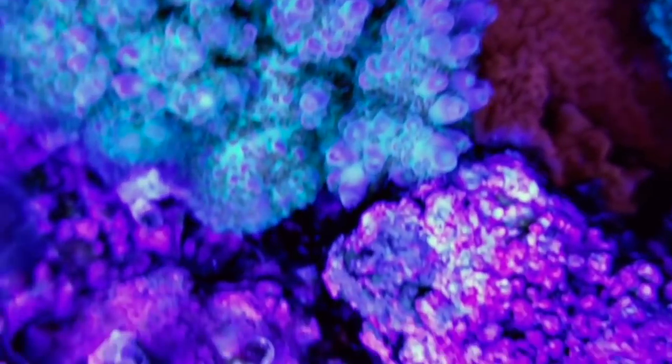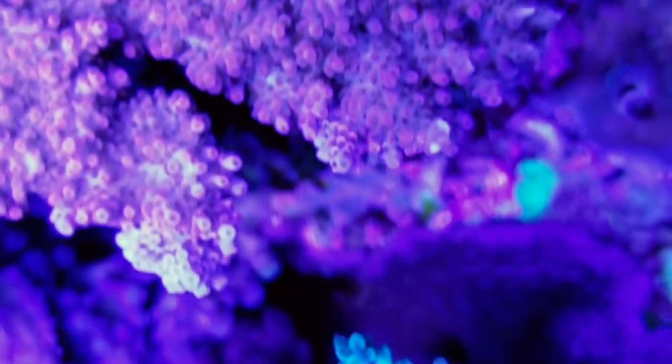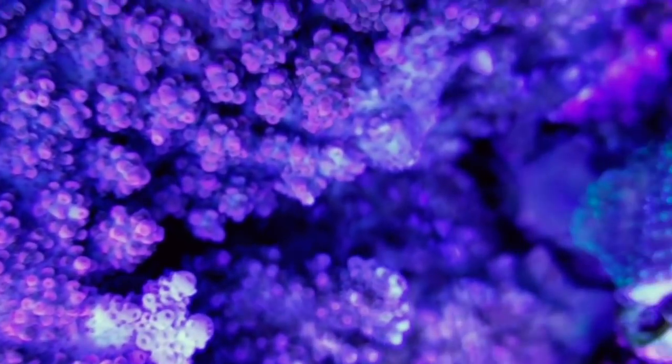Everyone's bored at home. You've got nothing to do. So you're stuck in front of your aquarium thinking, okay, how can I make this better? Or, you know, let me mess around with this because I haven't added these elements in years. And lo and behold, that might have cost it.